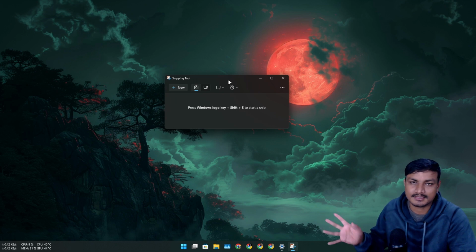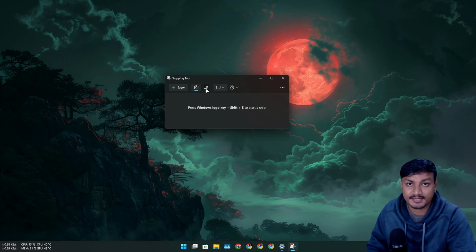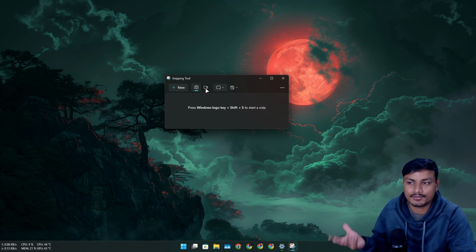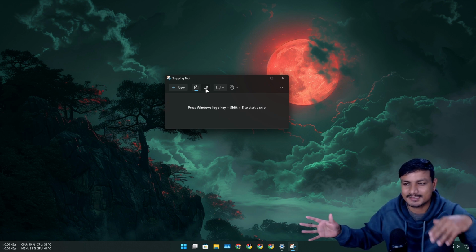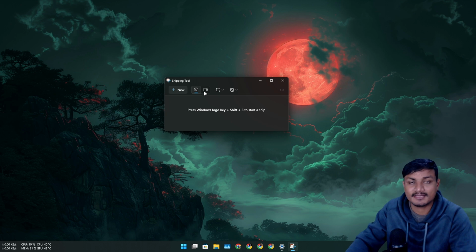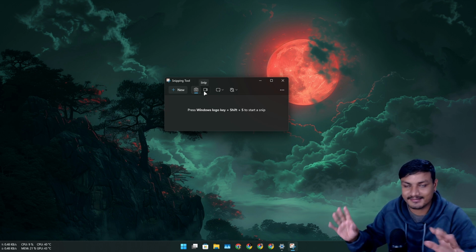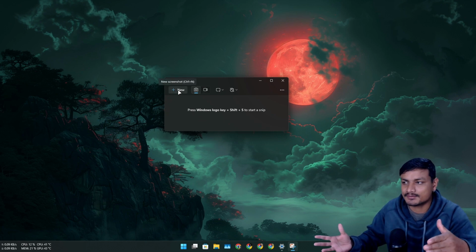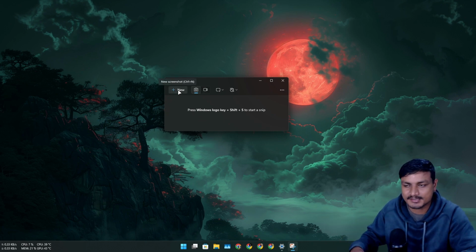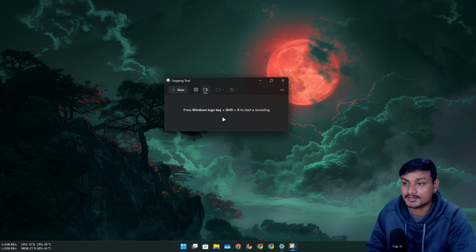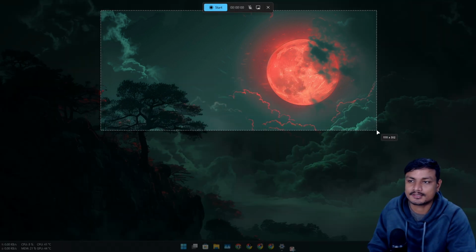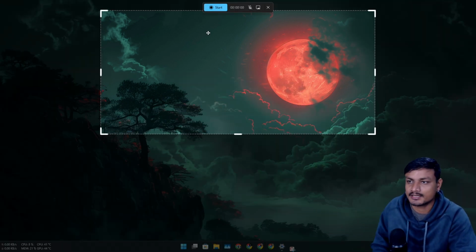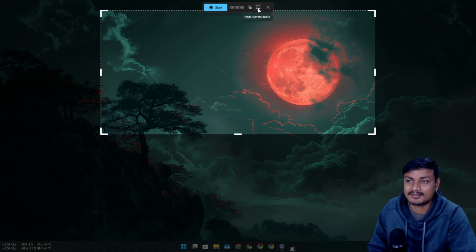I use this tool all the time to take screenshots and whatnot, but now you can also record your screen using Snipping tool. This is also a new feature, like not brand new feature. I think it's been almost a year. This is the official Windows screen recorder built into the snipping tool. Before this feature, snipping tool was limited to only take pictures, but now it can also record your screen, and you can also select the area you want to record, and after that you can start recording. And it can also record your mic and system sound.